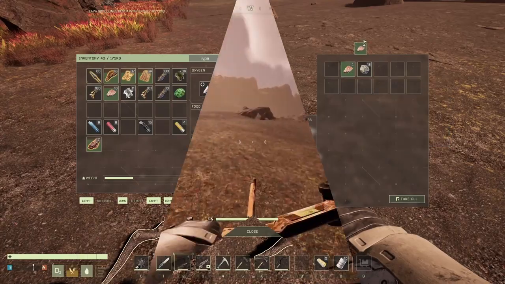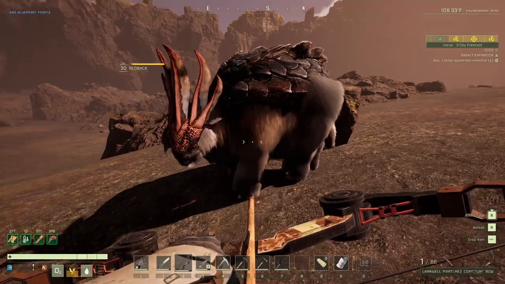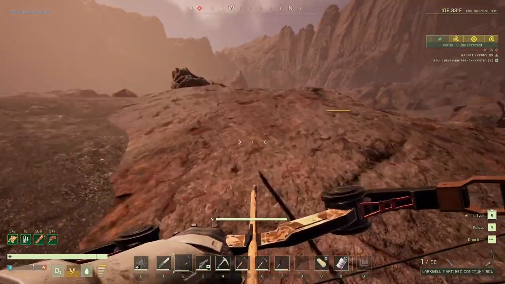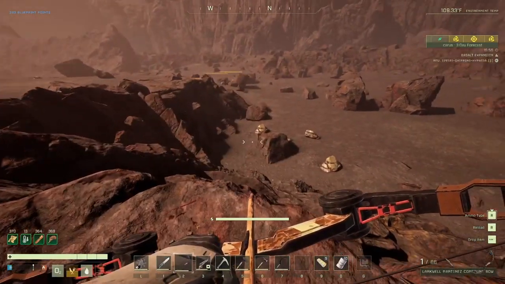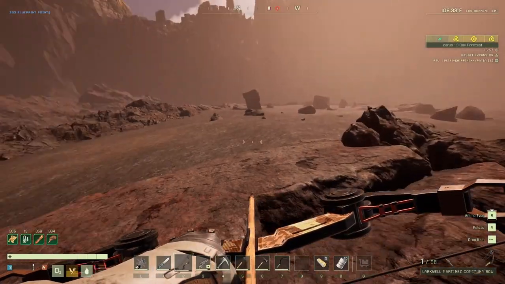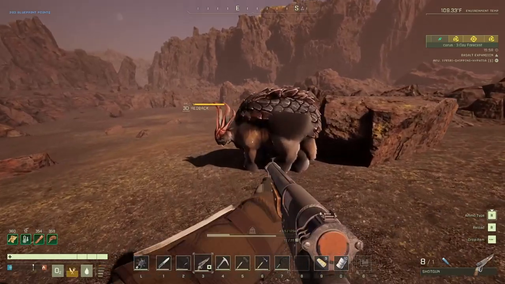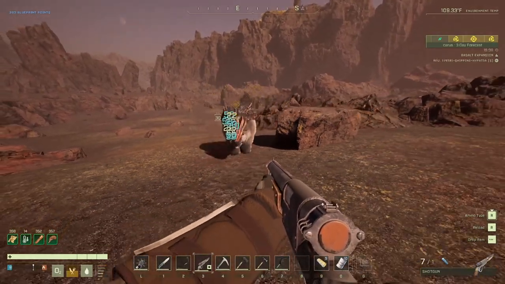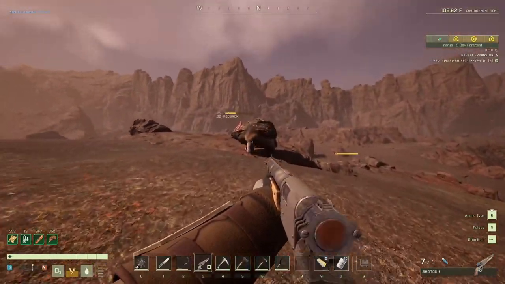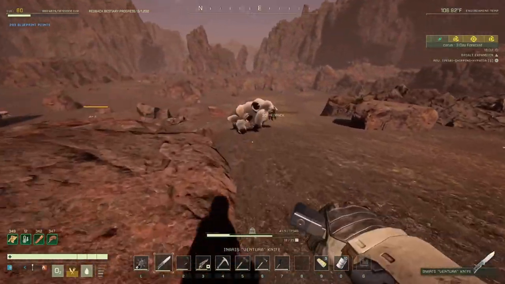I'll keep looking. We do have a red back. Now this one should be like lava biome native of some sort, right? Because otherwise I don't see anything else to hunt. Let's try it on this girl in here. Cold steel ammo. A lot of 50 in there. Yep. Very nice. Me likes it.